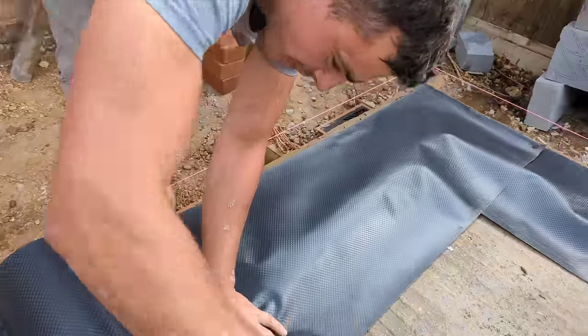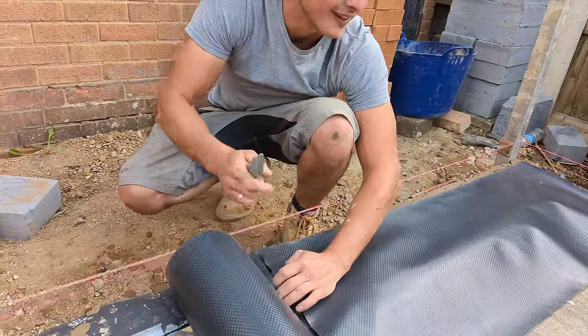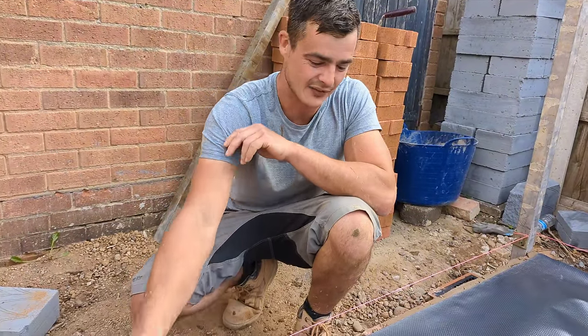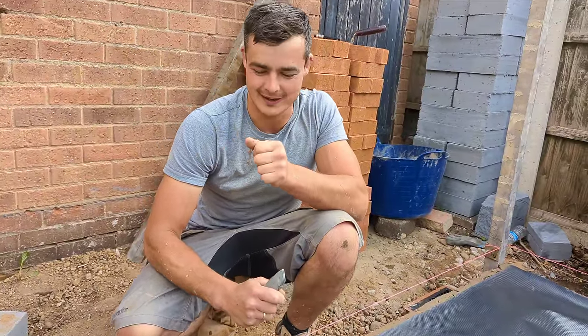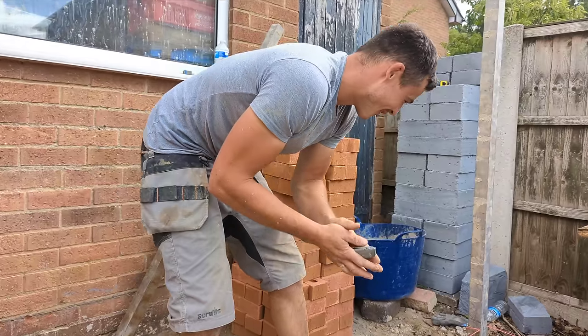Me and Drew have just bedded all of our trays on. I definitely didn't just cut the line with a Stanley knife and have to reset everything out. Right now we are going to absolutely blast and see how quick we can get this up, but we're still going to maintain some quality because it's my parents'. Right, let's go for it.